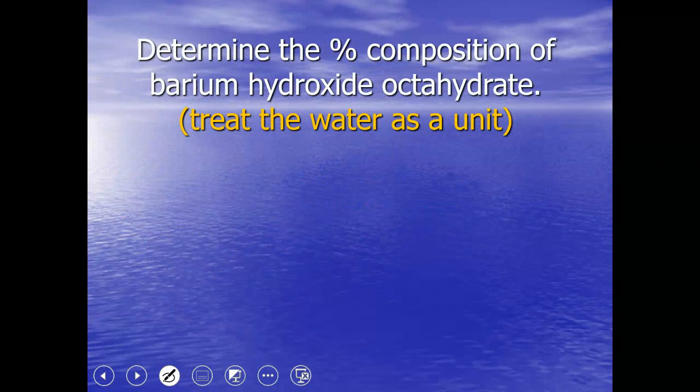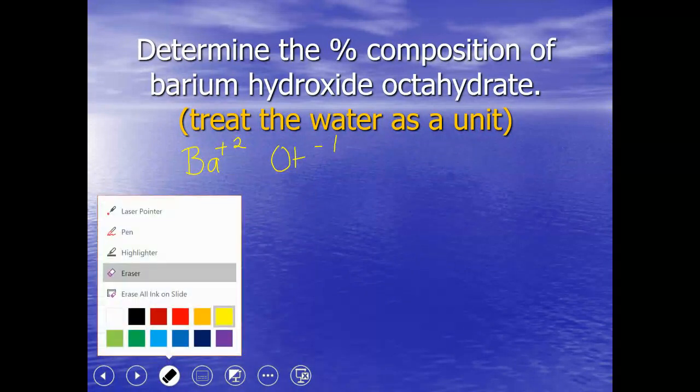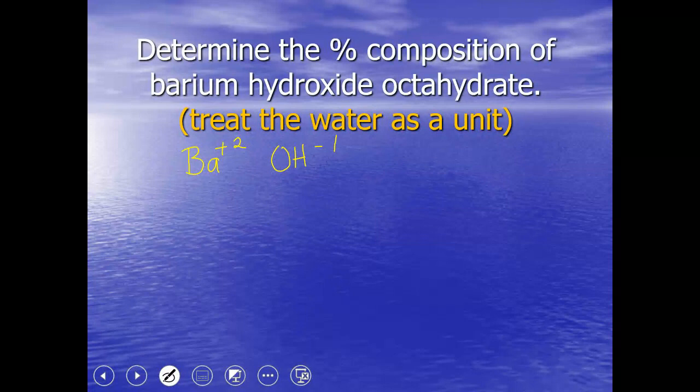So let's try another one, because here what we want to do is show you how to calculate the percentage composition of water, like how much of this particular hydrate is water by mass. Remember, percentage composition is by mass. And to do that, you have to have a formula. So again, this is barium, which we just went over. It's an alkaline earth metal, so that's +2. Hydroxide, you can find that one on your ion chart if you don't remember on your own what hydroxide is.